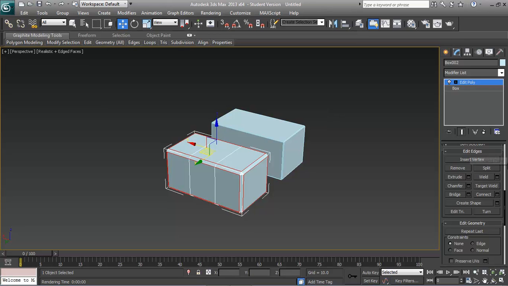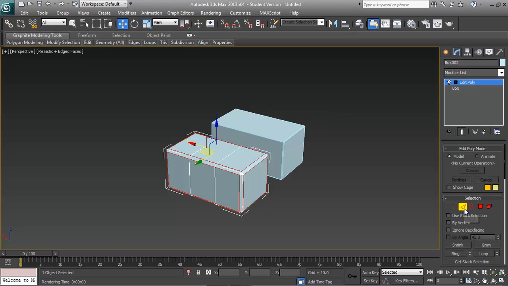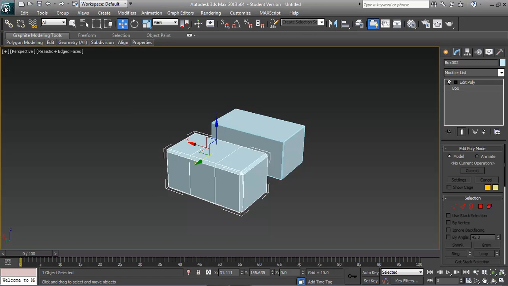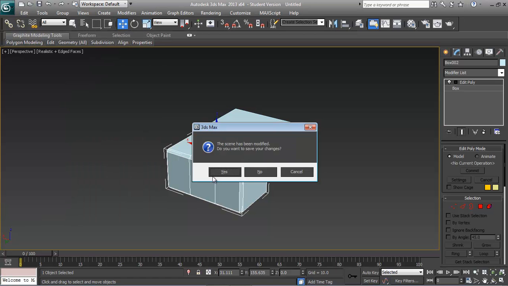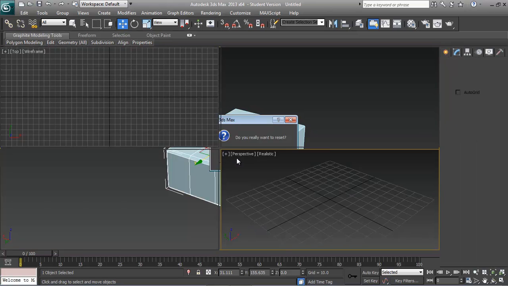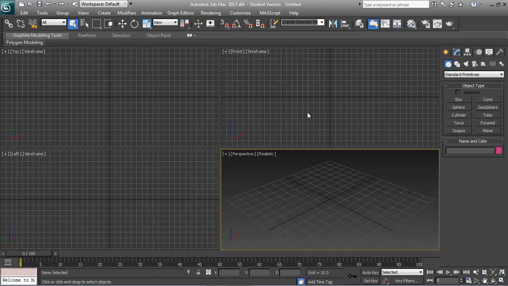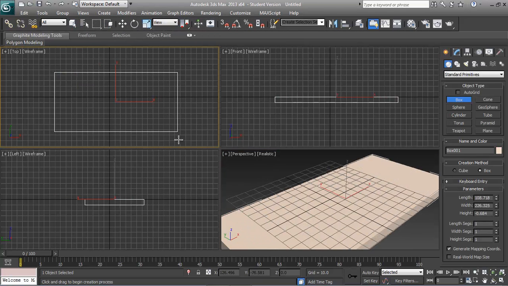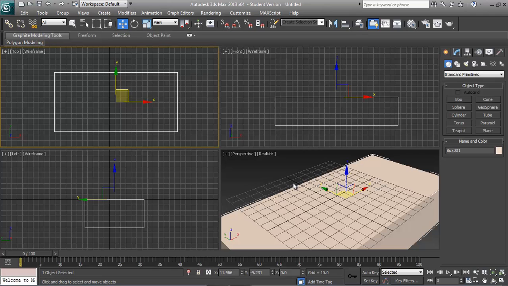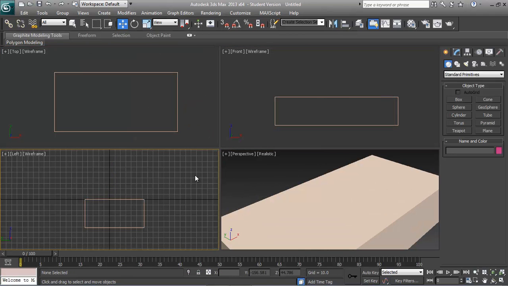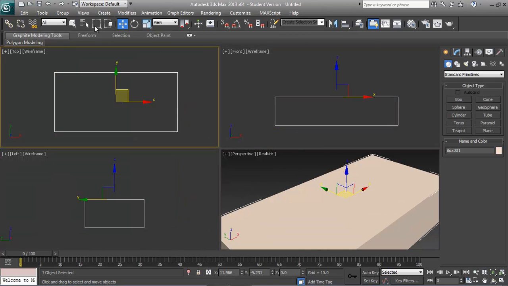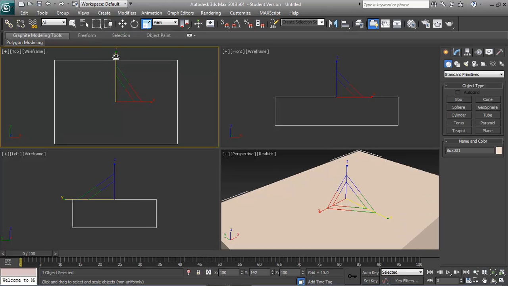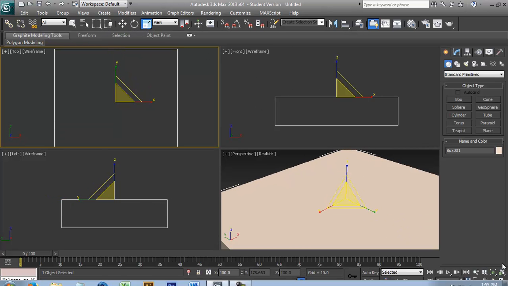Okay, so that's enough for the first concept. So I'm going to reset my scene. Let's do Reset, and this is going to set everything back to the basic default. So I'm going to create a box, and we're going to systematically make this box into a room. So go Create, Primitive, Box, and draw the box on the top and front, and I'll go through it. Okay, as far as the box shape, I'll make it a little closer to a box from the top.